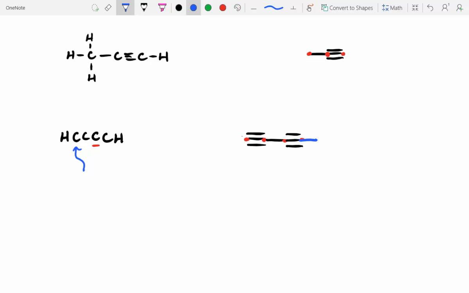All right, so with the problem of the day, a lot of it is just kind of doing problems like this, trying to figure out how many hydrogens are on there and then how to draw the bond line structure. If you guys have questions, feel free to let me know.